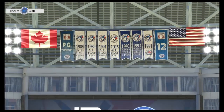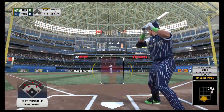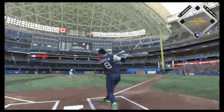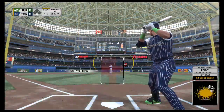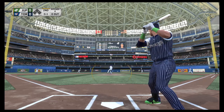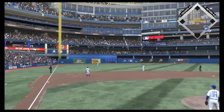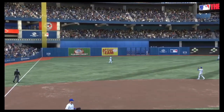Second inning coming up from Toronto. Digging in now, Chris Coghlan. He'll start things out in the top half of the second. This ball's hit in the air down the right side and out of play. 0-1. Now the 0-1. Tries to go the other way as this is in the air to left field. Pierce comes in a few steps as he hauls it in for the first out.